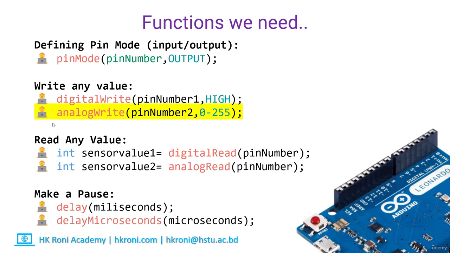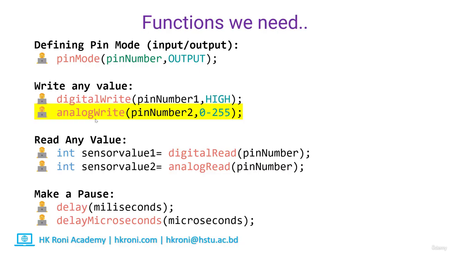When we are using analogWrite, we need to use this syntax. First of all, write the analogWrite command, then you need to assign the pin number. The pin number could be any pin that we learned before that is a PWM pin. It should have a tilde sign in front of it, and then we need to put a comma and put any value from 0 to 255. So 0 will give 0 volts, and 255 is the maximum value. It will give 5 volts at the output. So this is how we can use the analogWrite command, and this is the syntax for that.